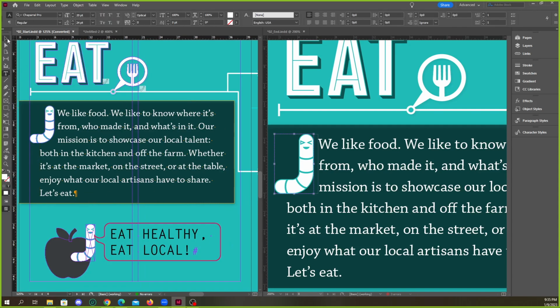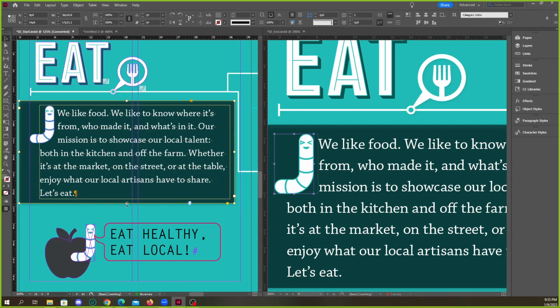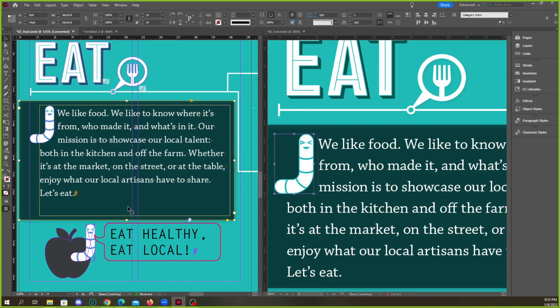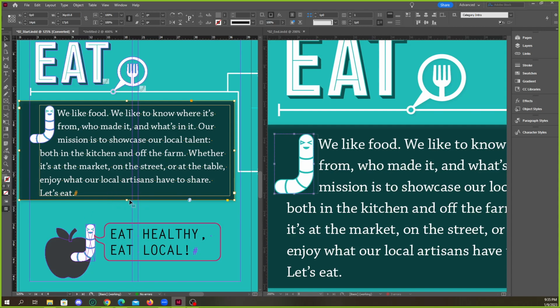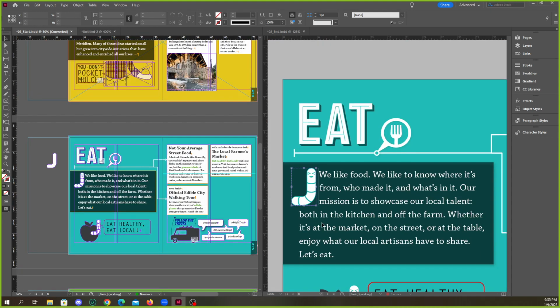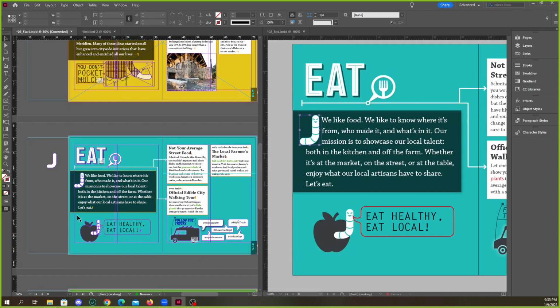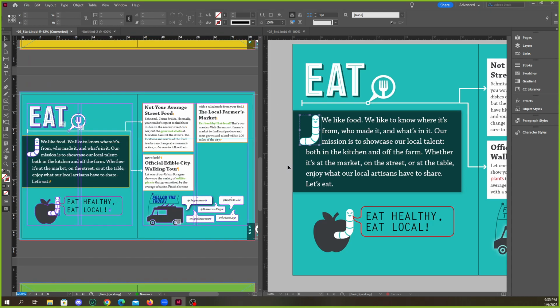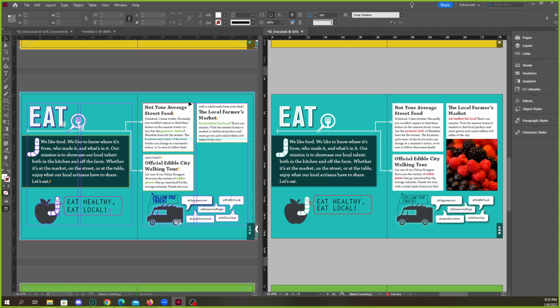I think in CS6 you might still get the plus sign if you're hiding an empty paragraph. So I'll just make it tall enough where it looks good. And Control-Alt-0, Control-Alt-0.